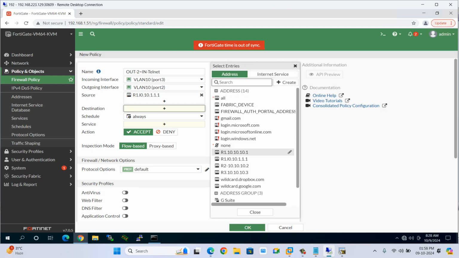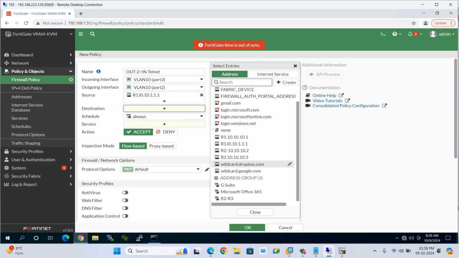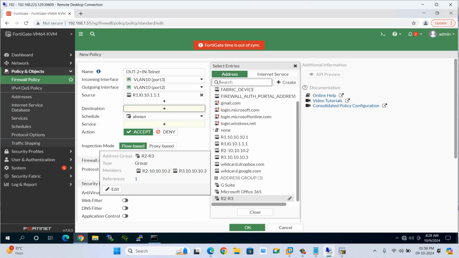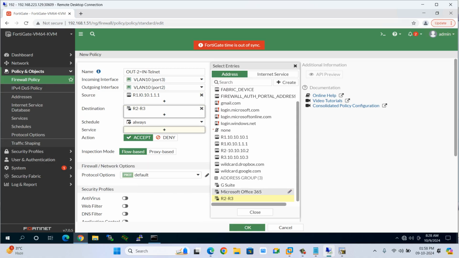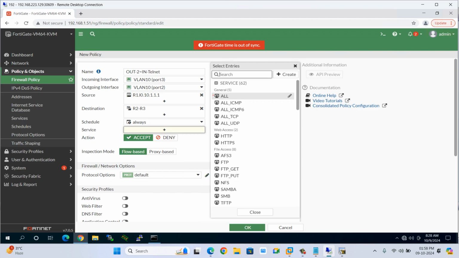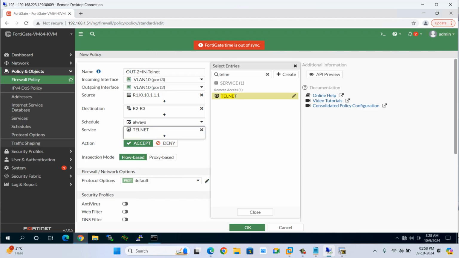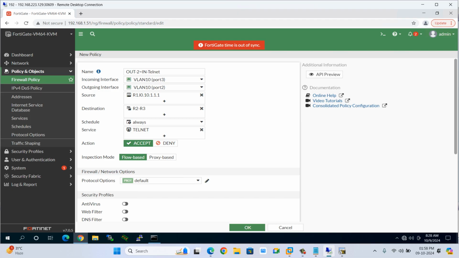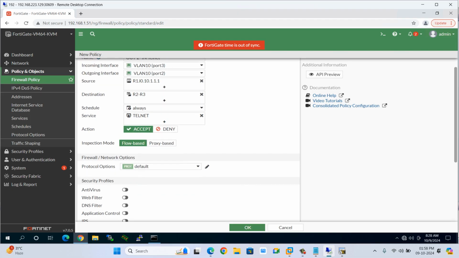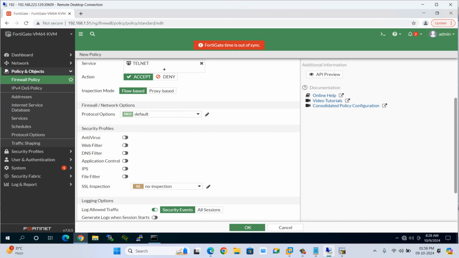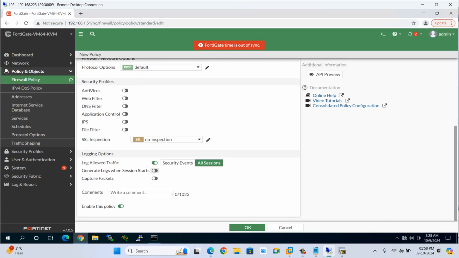And destination will be, for example, R2 and R3. And I'll allow Telnet here. All sessions.